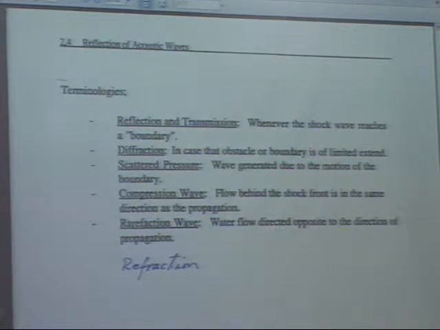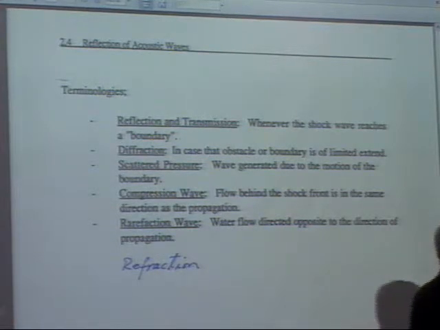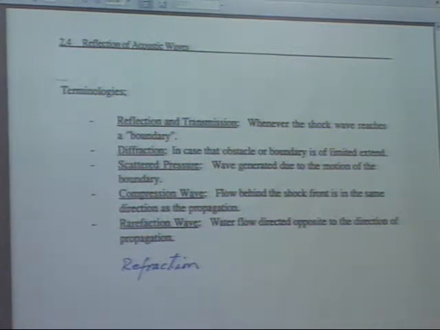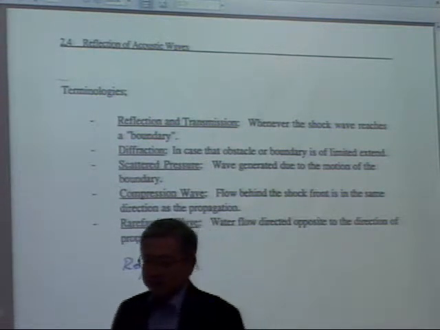In other words, for diffraction, imagine you turn off the light, then turn on a flashlight. Of course, outside is dark. Then you go around and look at the behind of the obstacle, and the wave diffracts in the back. You can still see the back. That's a diffraction effect. Not much in naval ship shock problems, but it's part of the art.